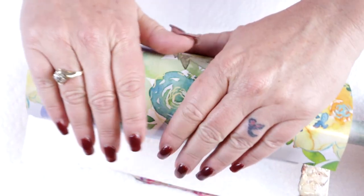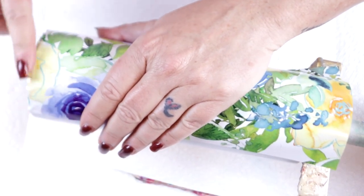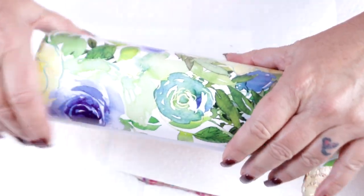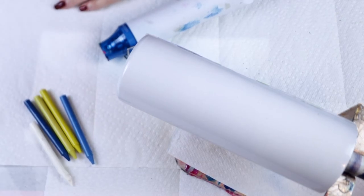Once I have this placed, I'm then going to go ahead and take it off the turner, and then I'm going to trim up the bottom and cut off that excess at the top using my X-Acto knife. Once everything is nice and tightened up, we are ready for the fun part. So for this design, I'm going to be using crayons, a straw, and a heat gun. And as maybe you can guess, I'm going to go ahead and melt these crayons onto the tumbler.